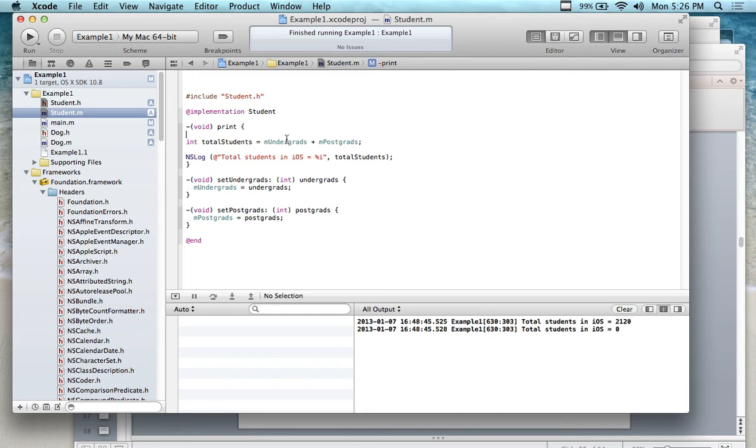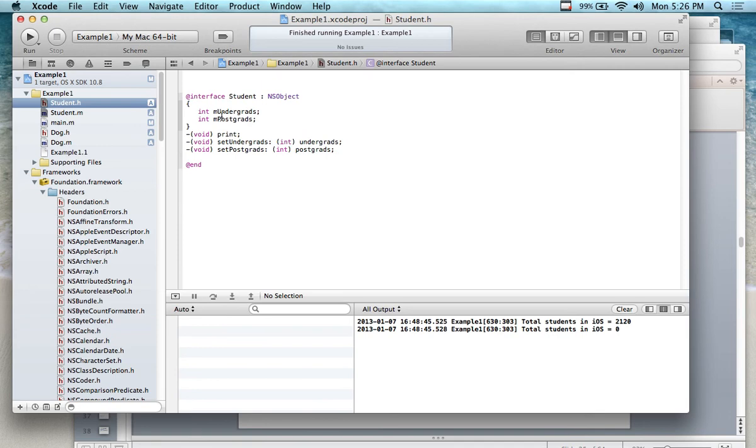By default, in Objective-C, all data members, and what's a data member? Well, here we have some data members, which is why I pulled up this project. Remember I said objects have three components: identity, states, and behaviors. States are data members. And here we have two data members. Just think of them as two integers, two pieces of data. By default, in Objective-C, they're private. And what does private mean? It's only accessible inside of the class.